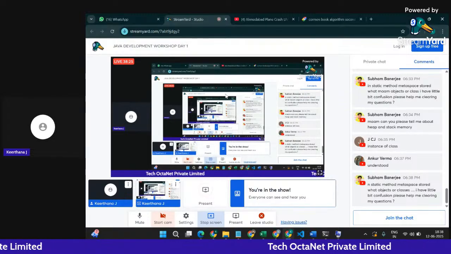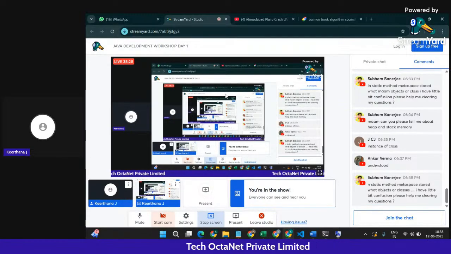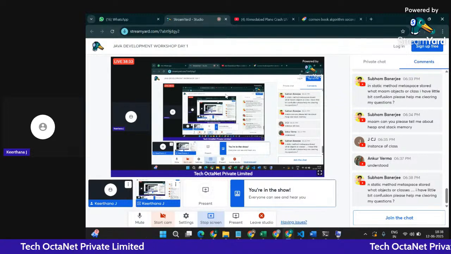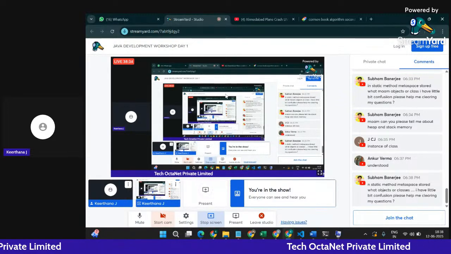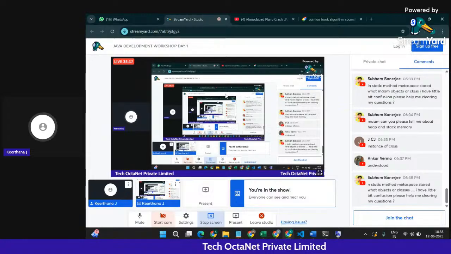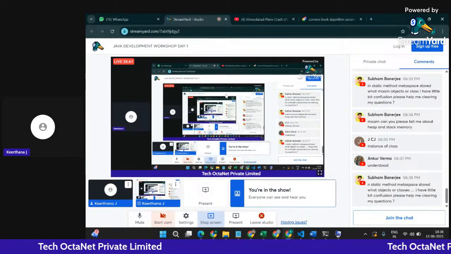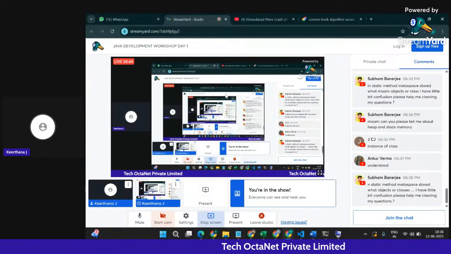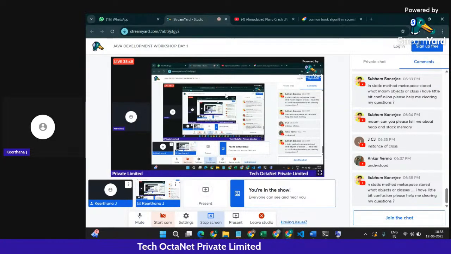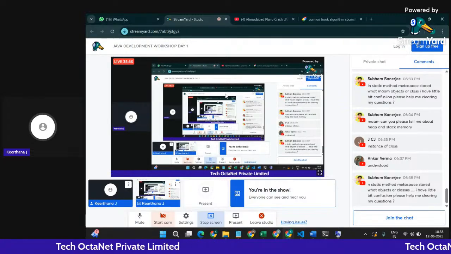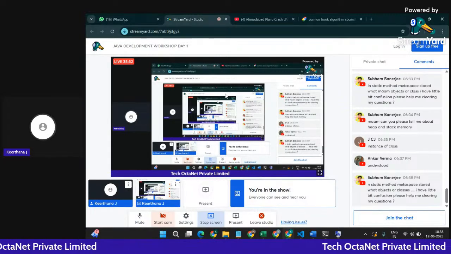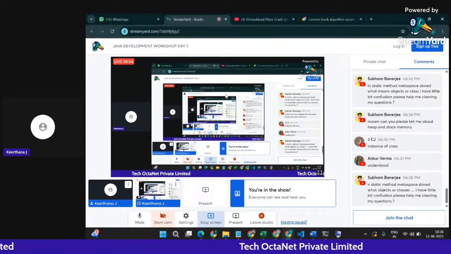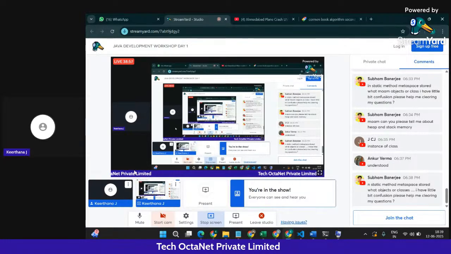Just give me a minute. Static method metaspace stored. You're asking about the static methods, right? Are you asking about static methods or static classes or static variables or everything? Because that metaspace, it is not understandable what is meant by the metaspace. Just give me a minute.